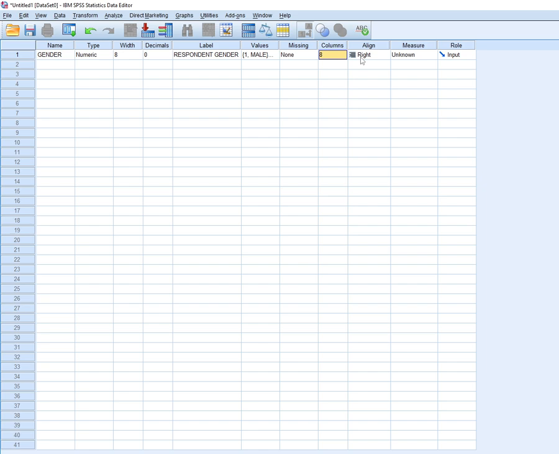So let's talk about alignment. Again, alignment is not necessarily useful during our analysis processes, but when you're working with computers, you will know that numbers are always aligned to the right, and string characters are always aligned to the left. So if you write someone's name, it will start from the left side of that box. The numbers will be on the right side of the same box. That's all about alignment.